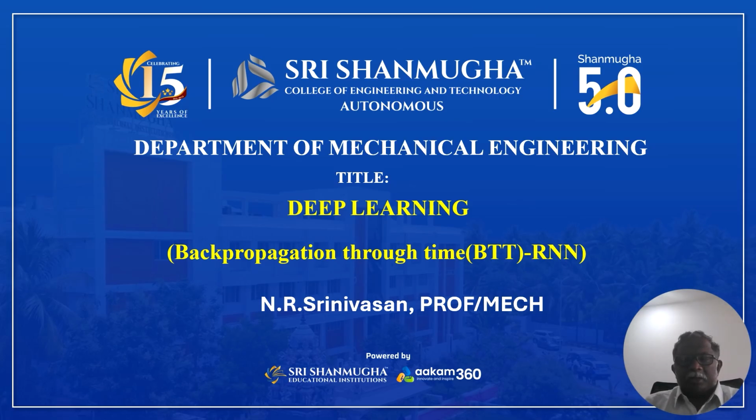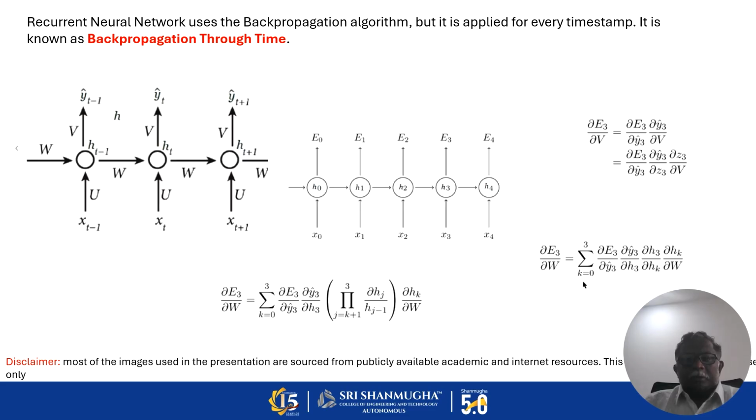In the last lecture, we started to discuss sequential modeling. In that, we discussed recurrent neural networks, and we have to update the weights across all the hidden states. For that, we will use whatever we have studied in the previous lectures on backpropagation. Today's topic is all about backpropagation through time, BPTT. It is an algorithm applied across all the time steps, so that's why it is called backpropagation through time.